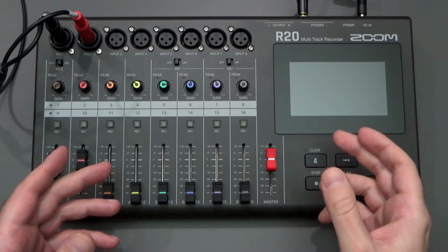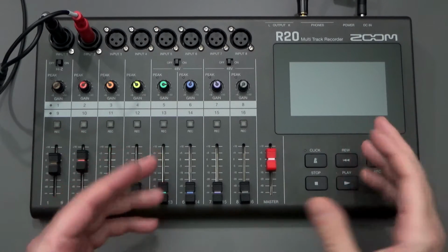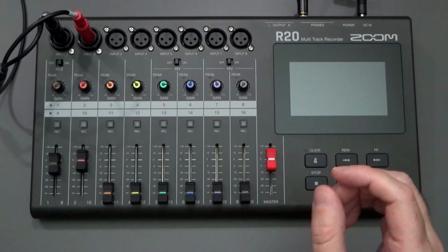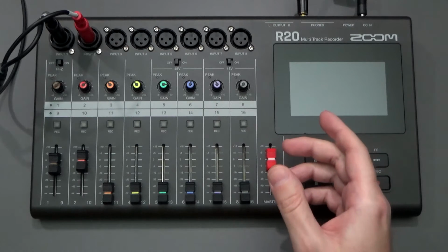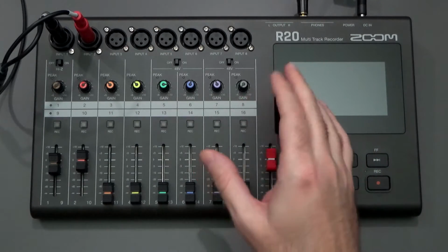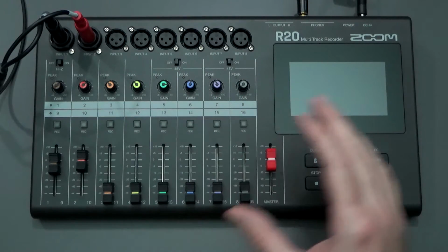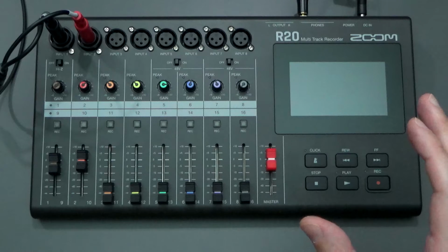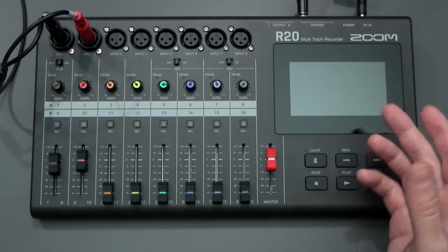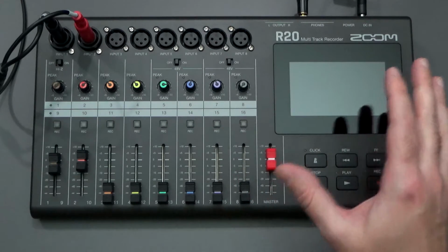For today's video, I thought I would give my initial overview of the Bluetooth app that is used to control the Zoom R20 multi-track recorder. Now, the R20 came out in late 2021, but the Bluetooth app for it, which was promised in spring of 2022, suffered some delays and setbacks and was not released until very early October of 2022. So the app is here now, and I thought I would provide my initial overview and thoughts and opinions about it.